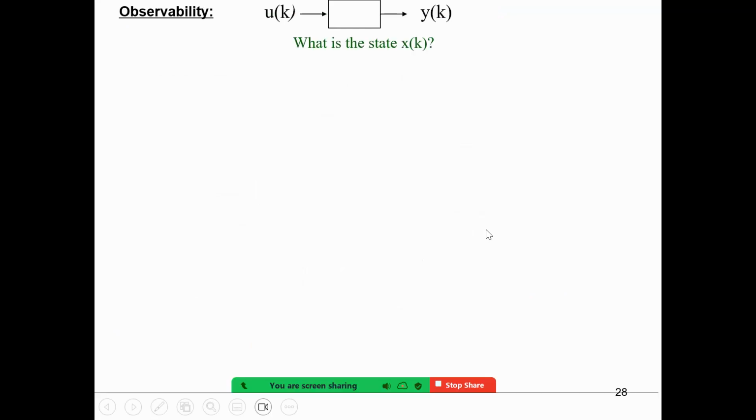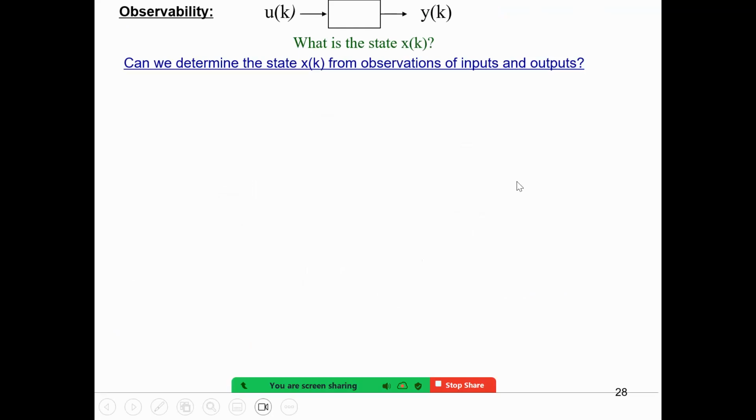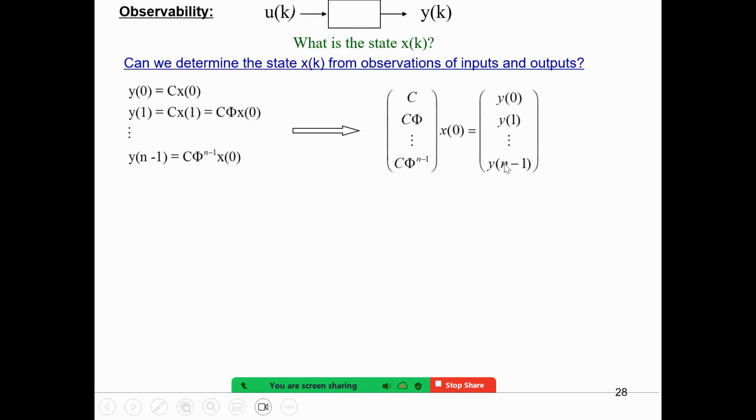Then about the observability. With observability, we will try to solve the problem, right, by observing the input and output signals to reconstruct the state information. So we say, okay, we can interpret it, right, the output is just a projection of the state. Different outputs are projections of the same state, but along different directions. Then we have our equations and we can solve.